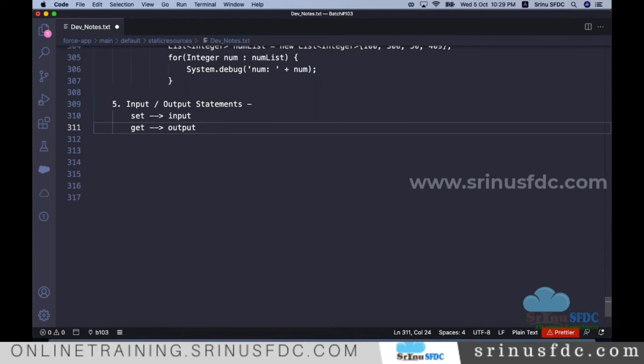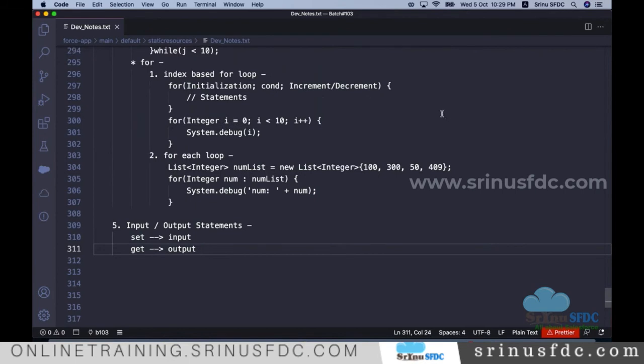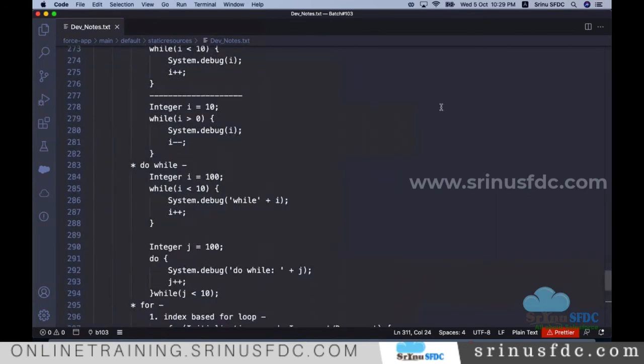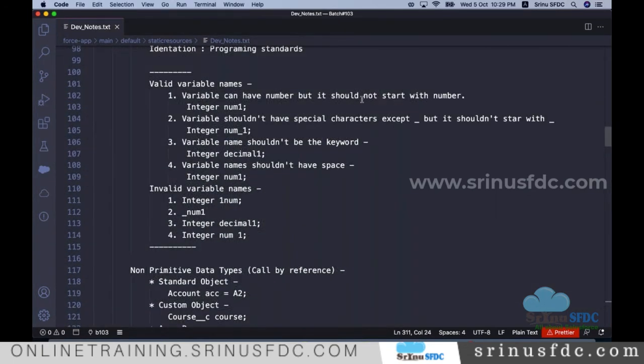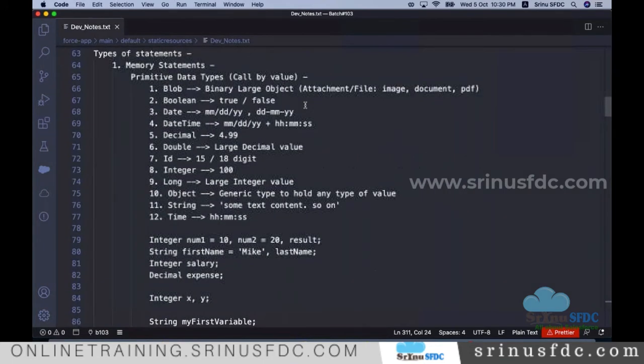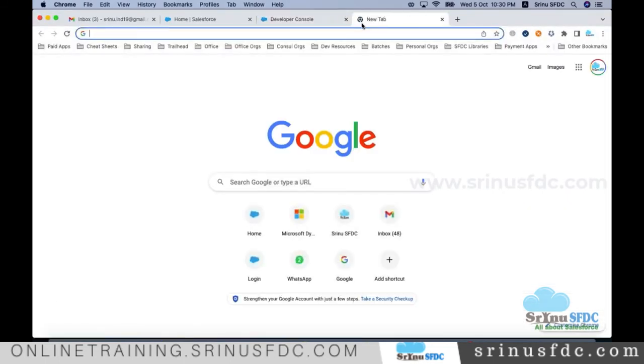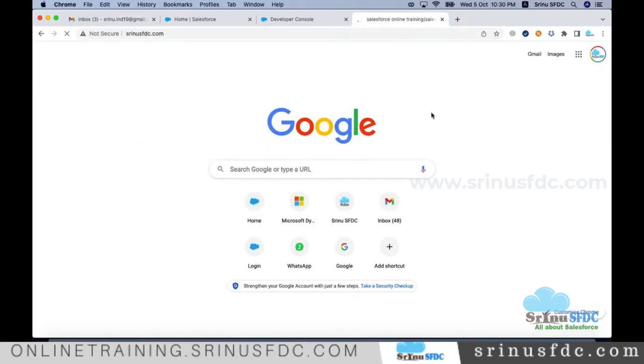These are the different types of statements. In general, when you see a program, these are the categories of statements you see. Now I'll open some Apex programs, and we'll see them and understand whether we are able to see those things in the code or not. Let's see. For that, let me open one of my websites.